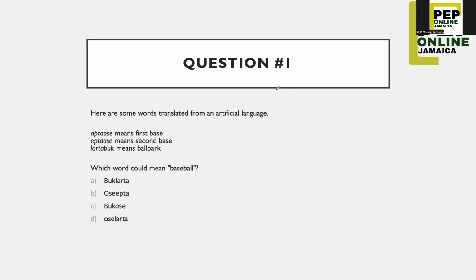Moving on. Now question number 1, we're going to do that together also, and it's following the same procedure. So we have this first artificial word. And don't tell me to pronounce aptos. I might spend the whole day trying to pronounce a word that doesn't really exist. So we're going to look at all the words here, especially the first 2 words, and we're going to pick up what is familiar in both words.